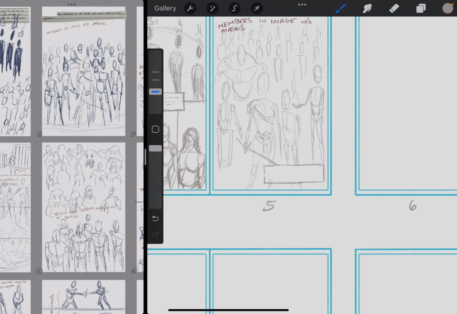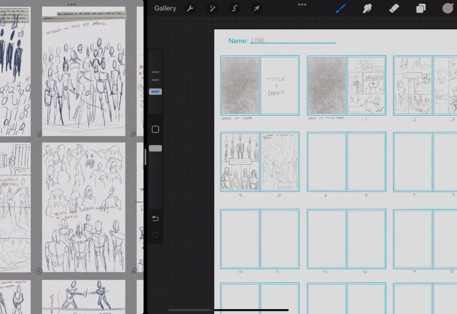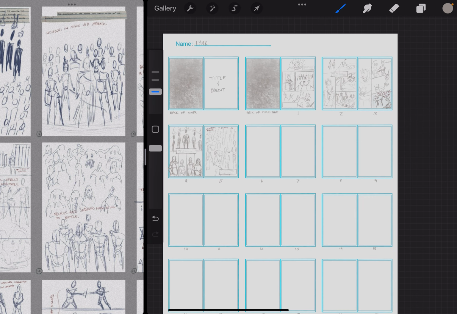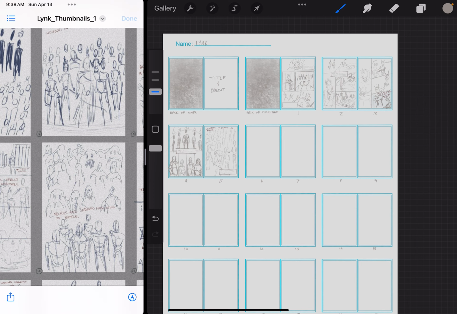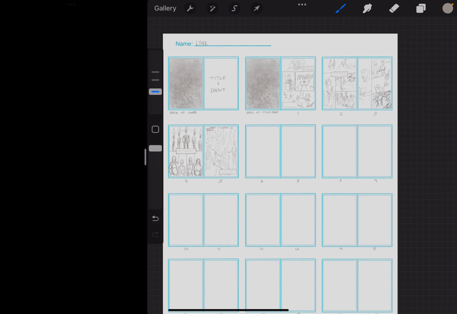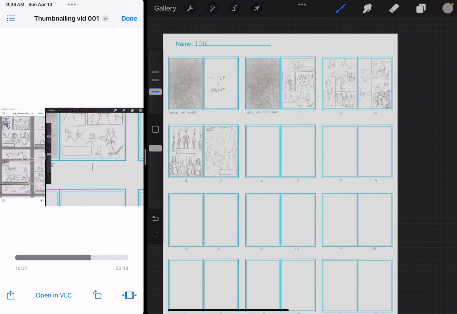So you guys have literally seen the process and the time that it takes to rough out, let me see, that was kind of roughed out, I think. Let's see if it was already roughed out. I'm going to pull up this video real quick.